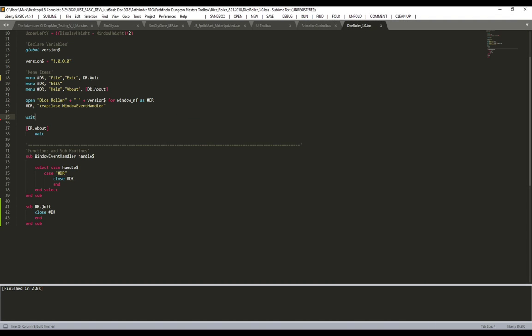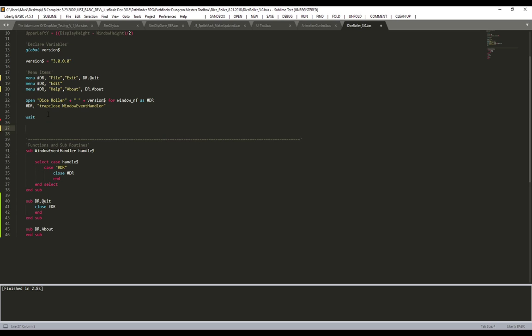And we're going to do the same thing for about. So let's just get rid of the brackets, and we'll create a new subroutine. So sub dr.about and end sub. For right now, it's not going to do anything. We're just going to wait, because we are going to have it pull open a window, but I'll talk about that once we get there.